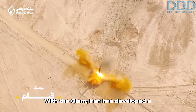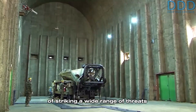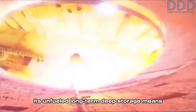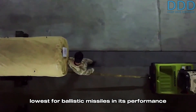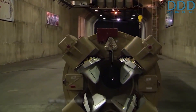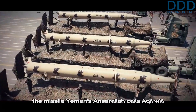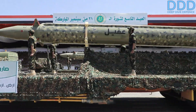With the Qiyam, Iran has developed a low-cost, producible ballistic missile design capable of striking a wide range of threats around Iran, targeting large areas or single objects. Its unfueled long-term deep storage means its lifecycle costs are among the lowest for ballistic missiles in its performance class. This gives the Guillaume a prominent role in the missile force structure of the IRGC Aerospace Forces. Closely related developments like the Rezvan and the missile Yemen's Ansarallah calls Akhil will eventually replace the Qiyam in production, continuing the lineage.